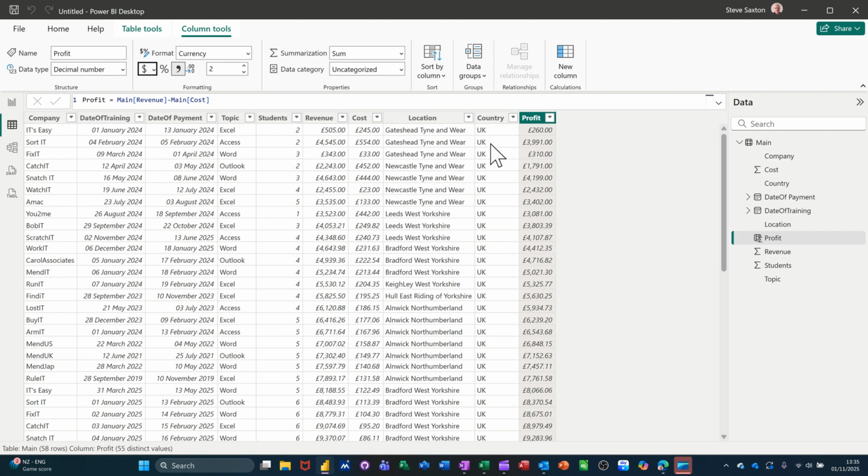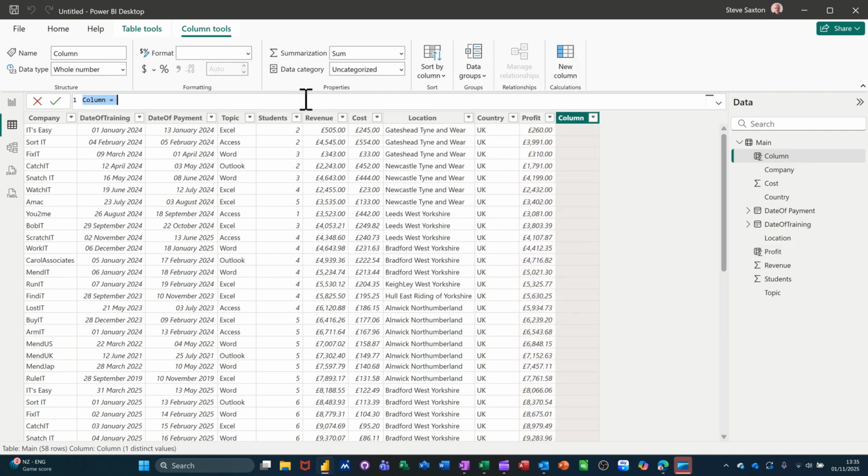Now I want to do an if statement that's looking at this to say if the profit is over 500, good or bad. So again, it'll be a column, new measure, and I'll call this one status. Status equals if, and you open the bracket. Remember from Excel, an if statement has a test, and then a comma, what to do if that test is true, and then a comma, what to do if that test is false.